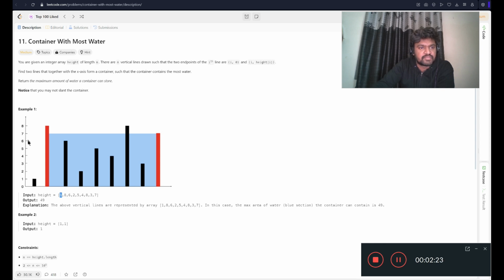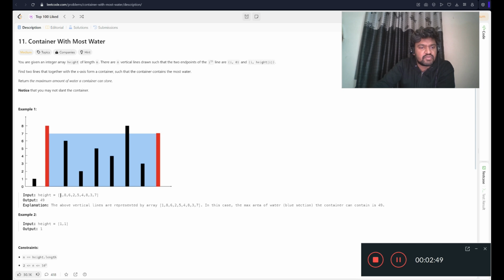Okay, so we have an array with several numbers. Each number represents the height of a wall. This wall can act as a side wall of a tank.